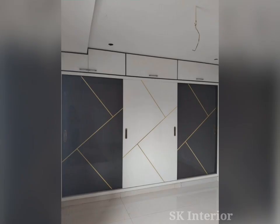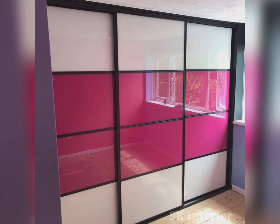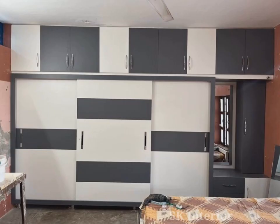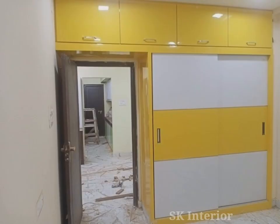By choosing fitted wardrobes with sliding doors for your bedroom, you are opting for a fully fitted, long-lasting sliding door wardrobe that has pretty much set the benchmark in the wardrobe industry. Sliding doors offer a range of functionalities which are not found in conventional wardrobes, and with the range of customization options offered, you can really do a lot with even a limited amount of space.